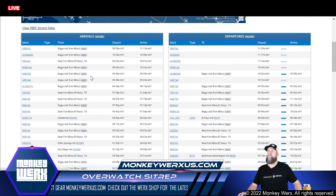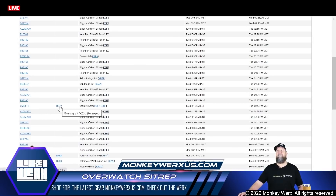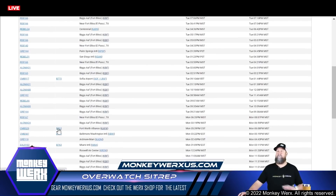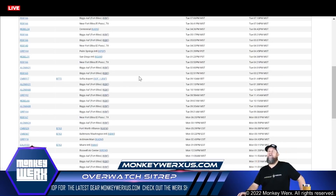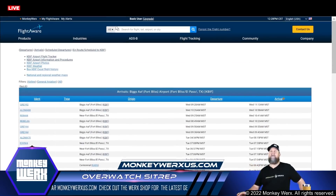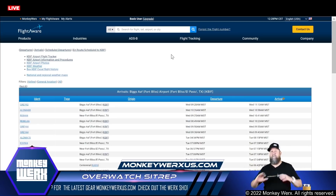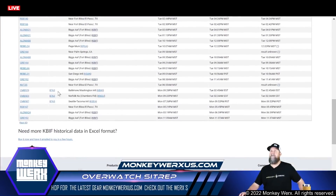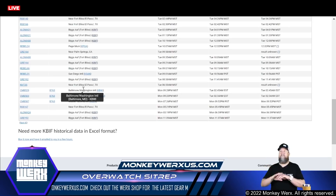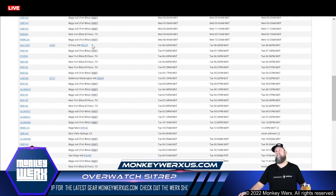I also want to point out what I'm noticing on the arrival board. We've got a Camber flight coming in from Sophia on a triple-seven 200 — that would indicate troops, 100%. We definitely have troops getting moved around and shuffled right now. Most of the flights I see appear to be going to Europe. On departures, you can see Baltimore, Norfolk, and Seattle — those are where they domestically moved them, and from there they probably went international.